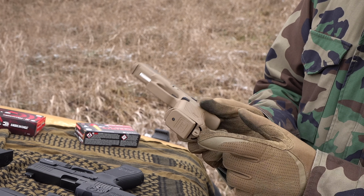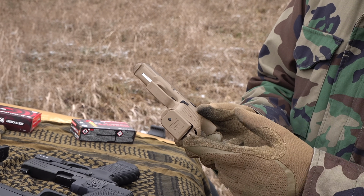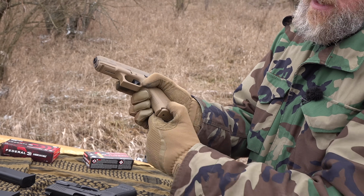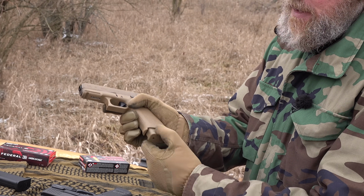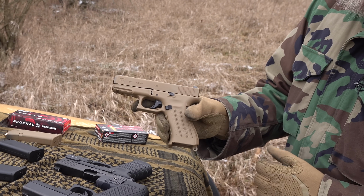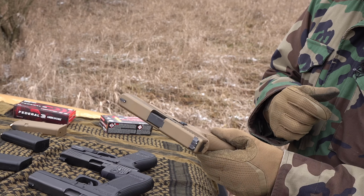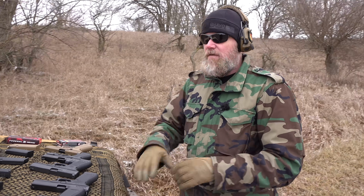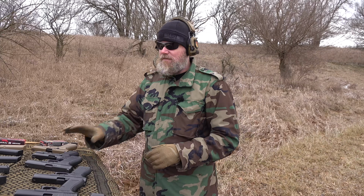And then in the plug back here, you have a lanyard loop. So the military submission, you're not intended to strip the magazine like this. You're intended to strip it like we've been taught for so many generations. And you'll see that the forward slide serrations have been removed, but we have the ambi slide controls. So that's where we are currently in terms of Generation 1 to Generation 5.